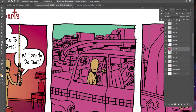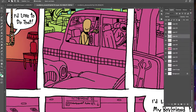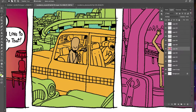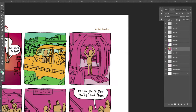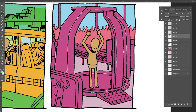So this is of course really sped up. And as you can see, what I'm doing right now is something called flatting a comic, which is basically separating out all the colors. It makes it easier to mess with things later and change things. It's just a good way to get the basic color the way you want.